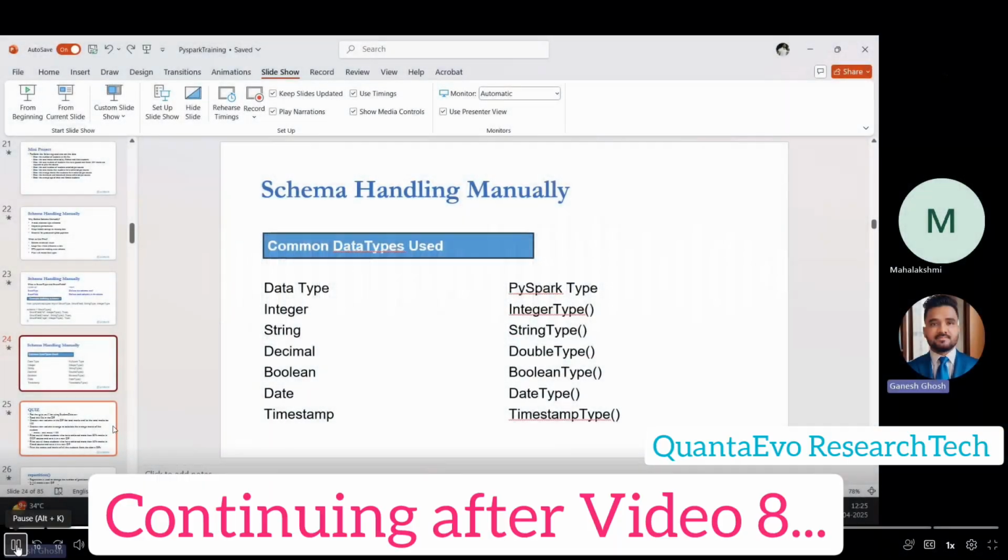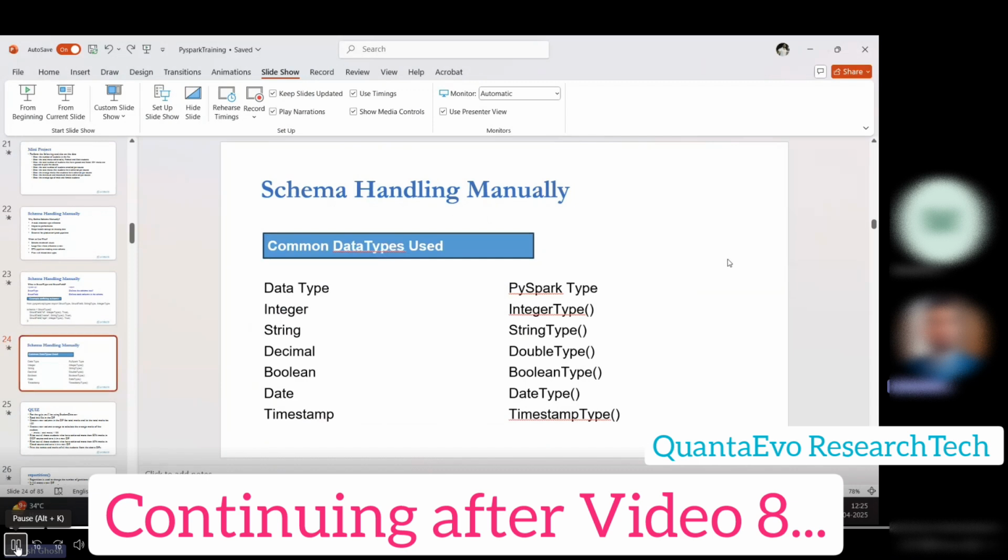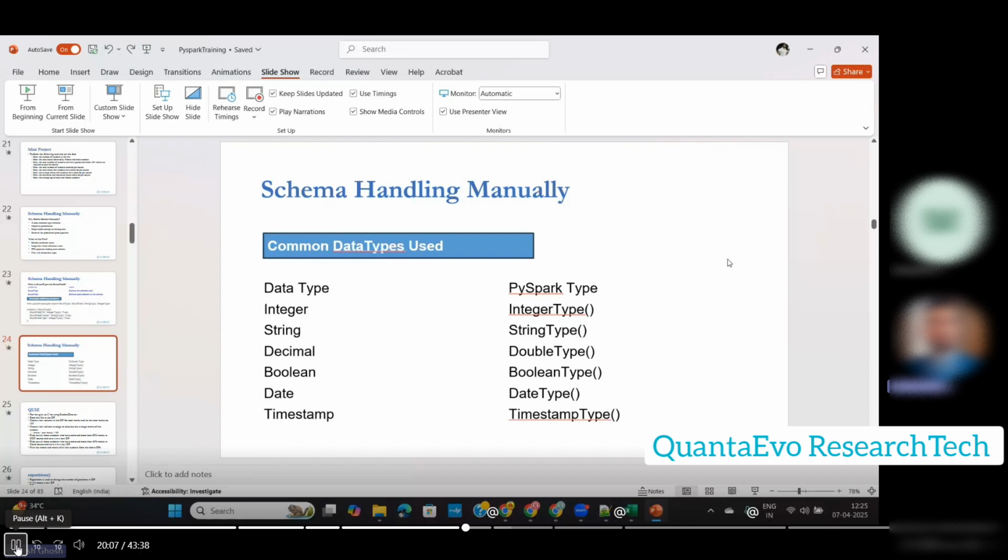Let's check the data types in Spark. It's similar to what you may have seen in SQL or Python, but the data types are a little different.